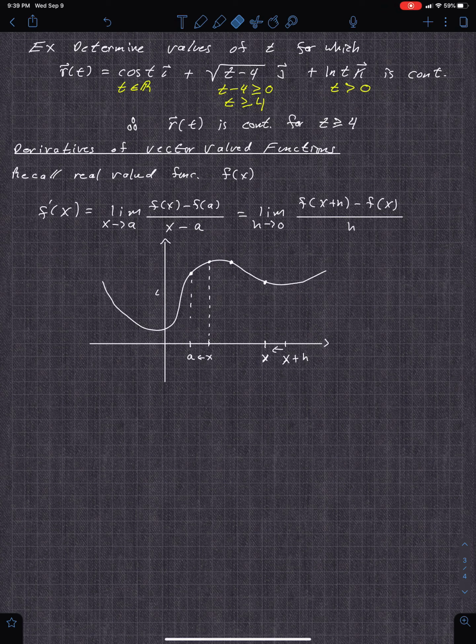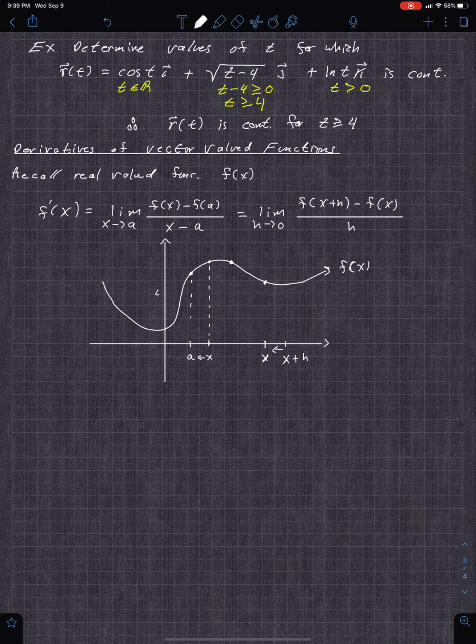Let's continue in 13.1. This is on derivatives of vector valued functions. Before we get into derivatives of vector valued functions, let's take a look at real valued functions and recall how those were defined. So let's suppose this is my f of x down here. Draw on the graph first, leave some space for taking a limit. So that's my function doing whatever, maybe a polynomial, who knows what it is.